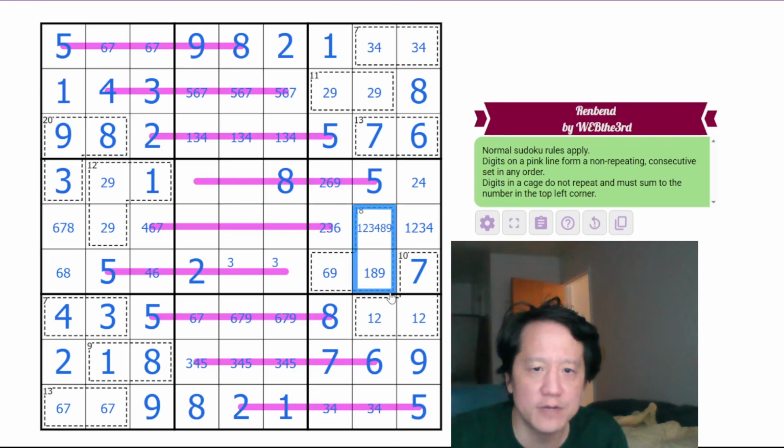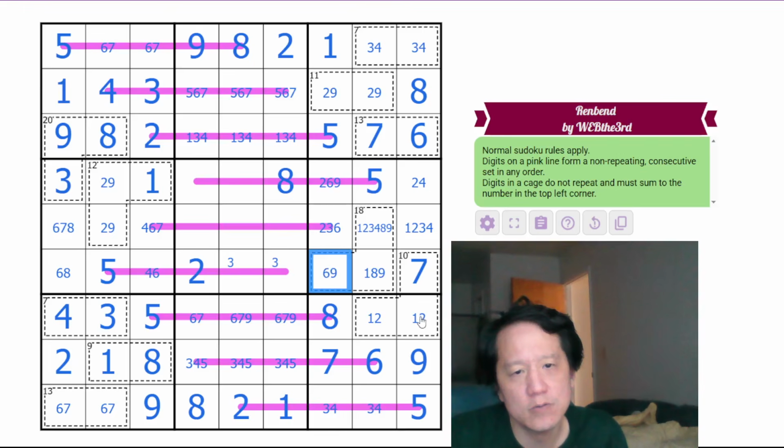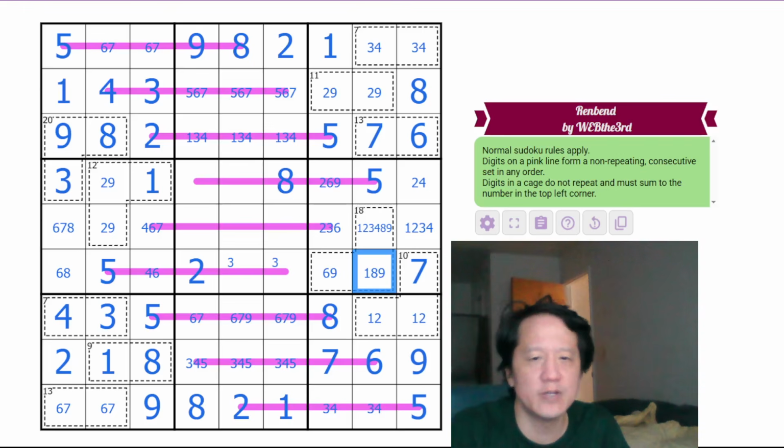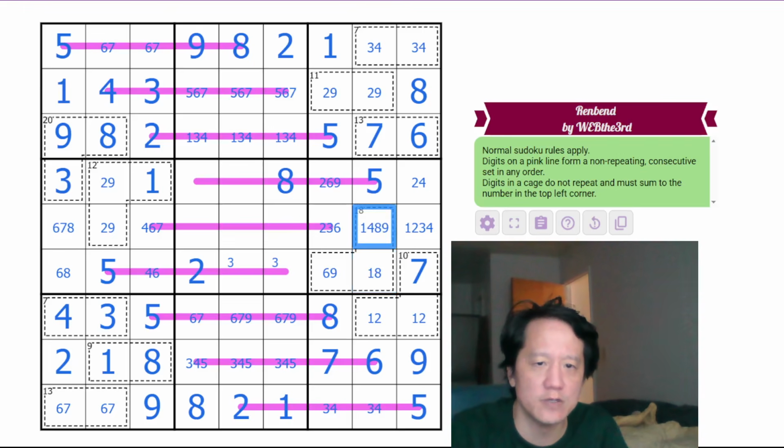So that means the other two digits must add up to 18 minus 8, which is 10. Well, we have a 6 or a 9 here. So 6 or 9 to add up to 10 would have to be with 1 or 4. So this cannot be 9 here. This has to be 1 or 4 with the 8.